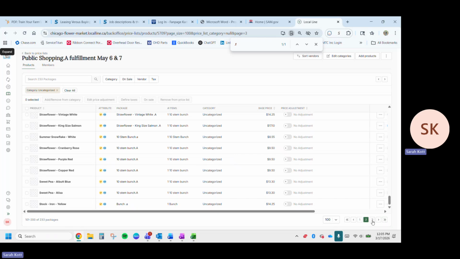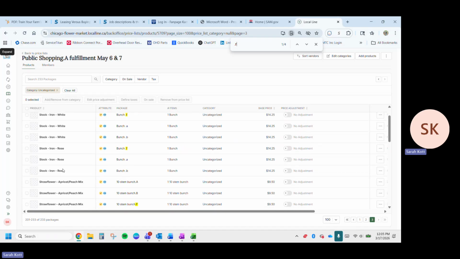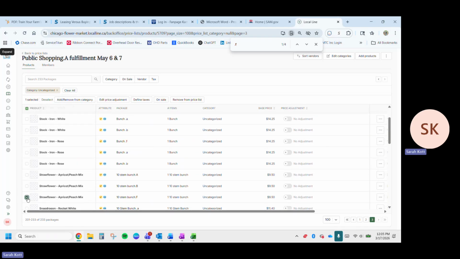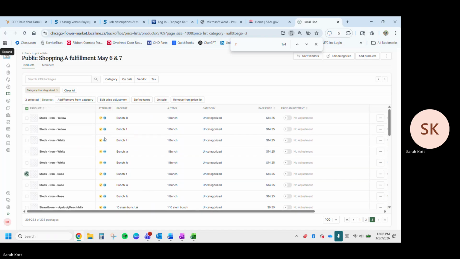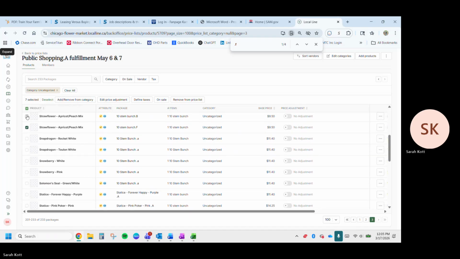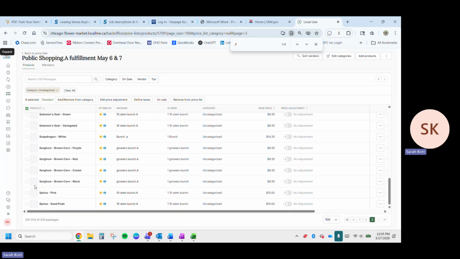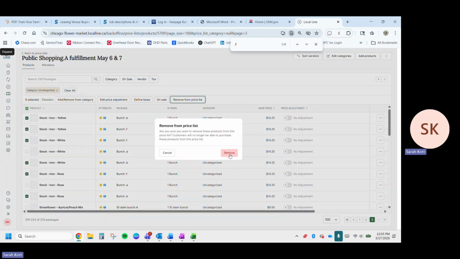Okay, and then I'm going to go to the third and last page and do the same thing, dot F, Control F. Oh, a lot of these guys landed in there. Very interesting. Oh, that's because I accidentally had them selected still. And then we can also select the dot B's because those need to get kicked out too. This shouldn't usually happen. It's just because I made a mistake, but it's easy to remove them if you accidentally add them to the wrong price list. So remove from price list, remove.